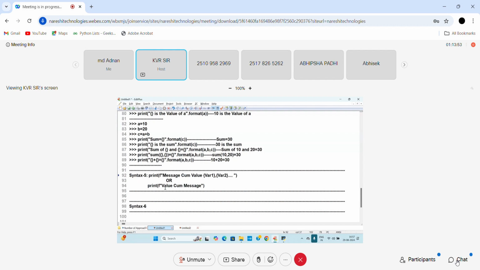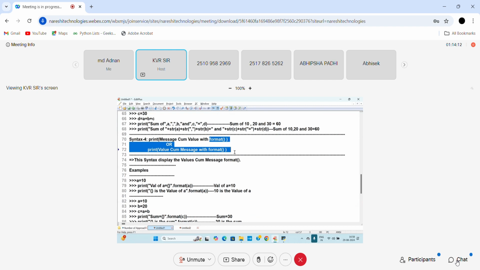Value comma messages, also I can write it. Not an issue. Either I can write it before or in this place also. This syntax also. This is another flavor of the format.